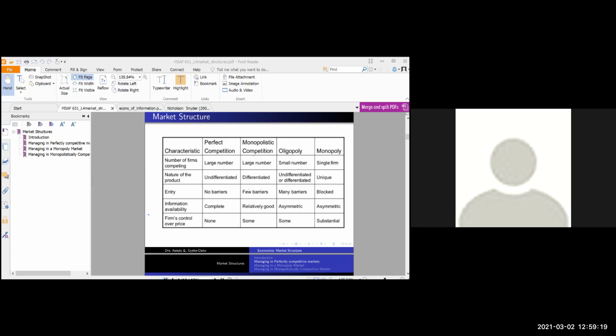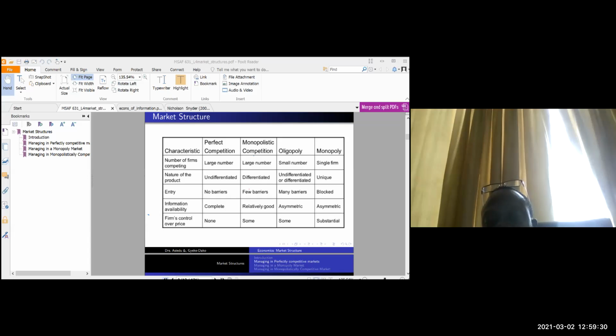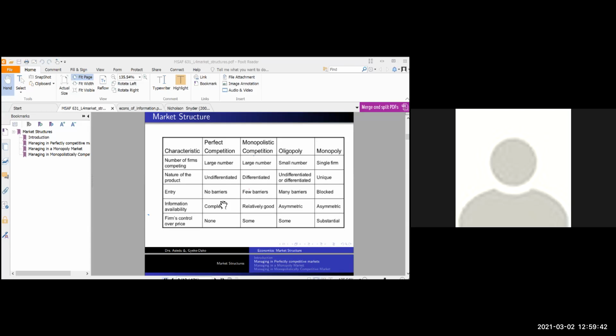So please, I think with the radio and television, they've moved from monopoly to oligopoly, and they are now at monopolistic. Okay. And from what Priscilla was saying, they are heading towards, or if they are not there yet, they are heading towards perfect competitive market. Yeah. Okay. All right. So these are the characteristics.